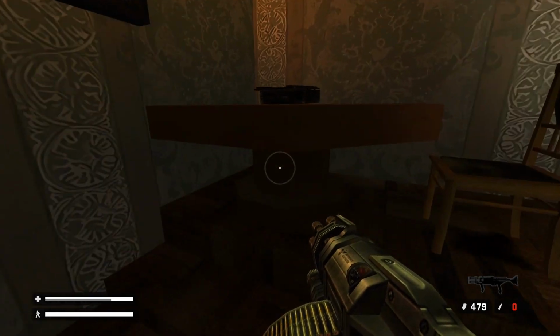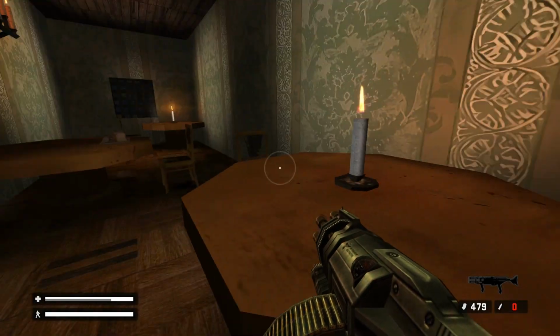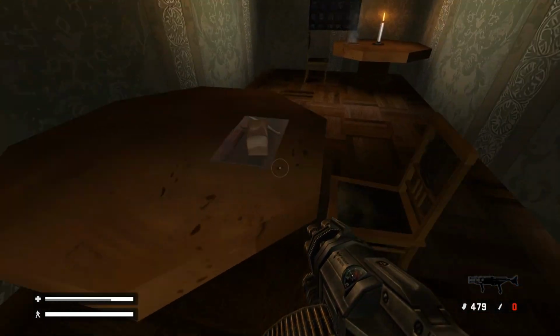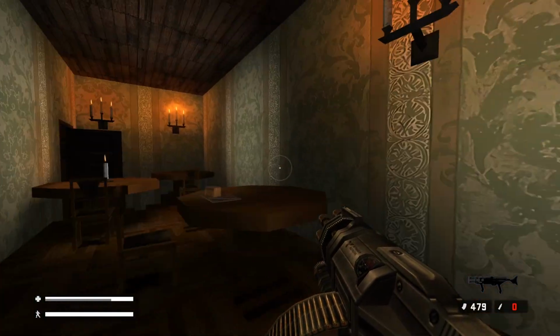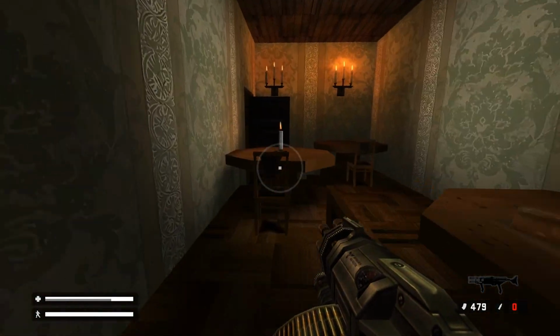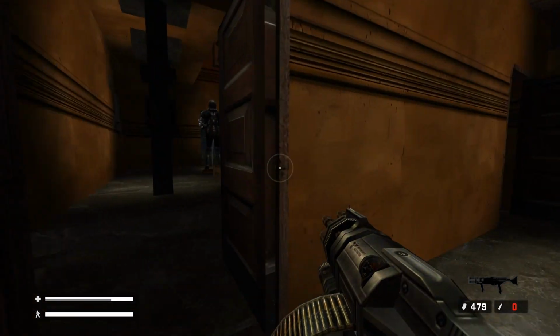Hello. It's a little dining area. Hitler. The law of RTCW dictates that you must be removed from that wall. Okay, well, there's health in here. I love the wallpaper, though. Very jazzy.